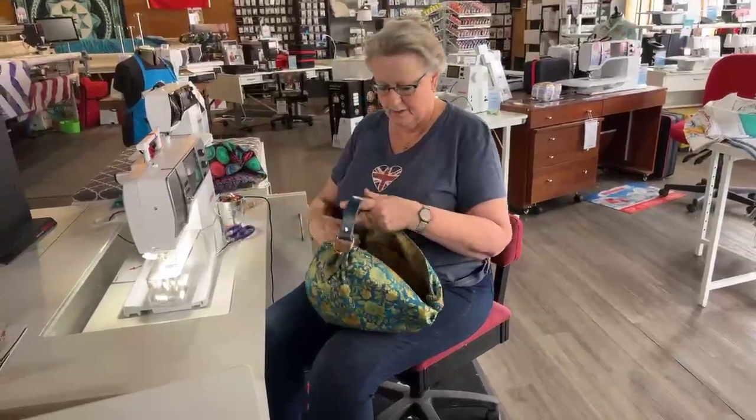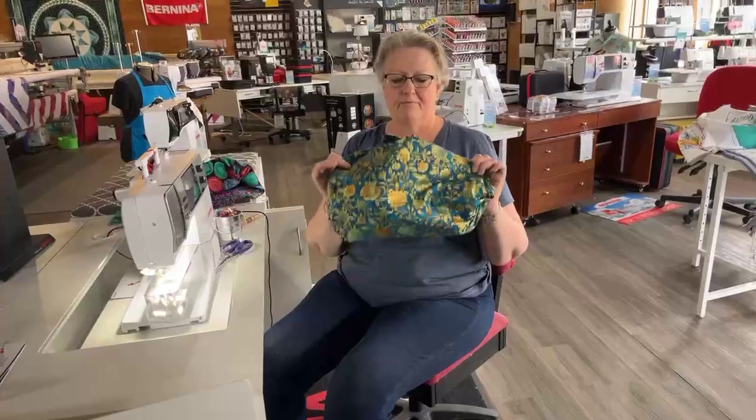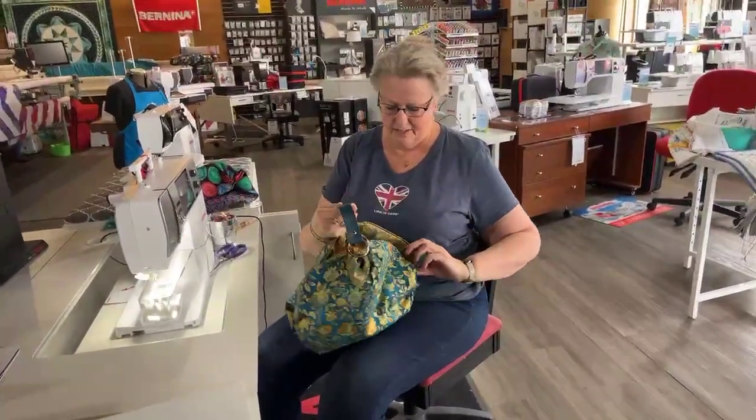It's up to you. But that's all there is to it to make it a heck of a lot better than just that piece of fabric knotted up in there.